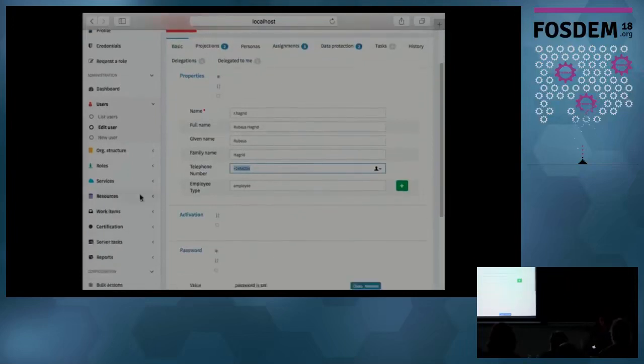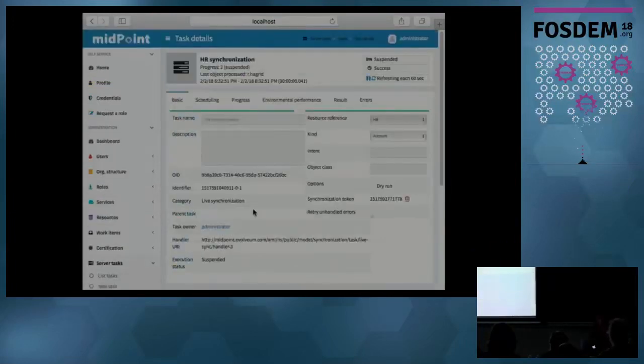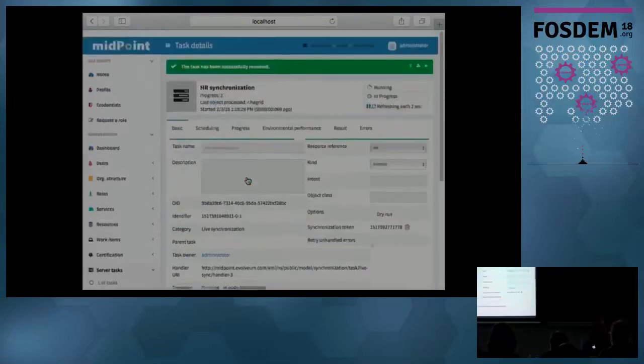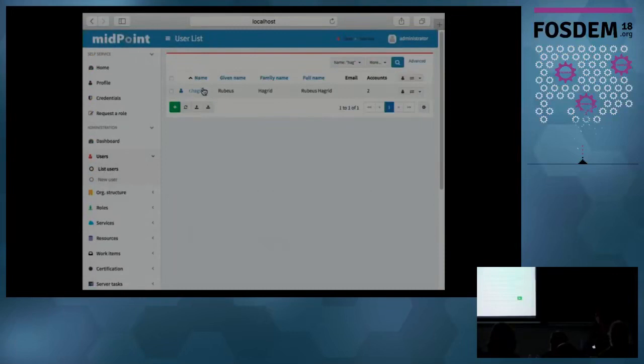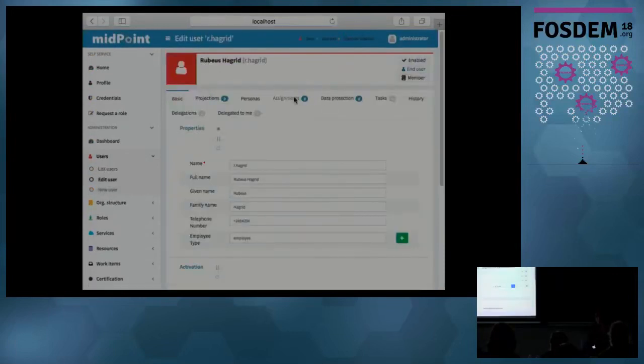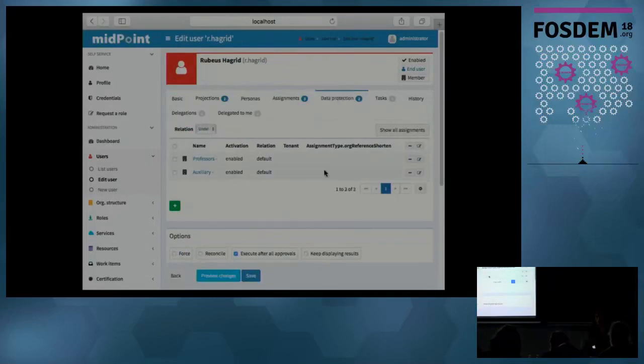And before I start with the email, I will start the synchronization, which helps me with the automation process. So now we can see that there are assignments of the roles, and we can see the other tab of the data protection.